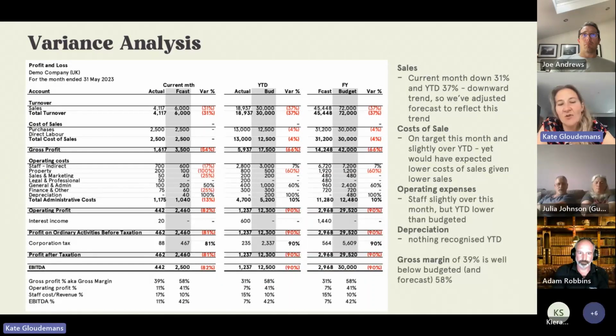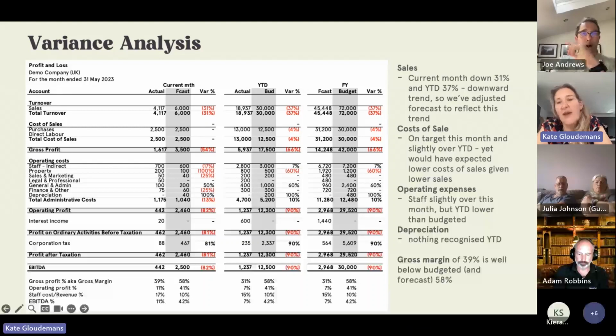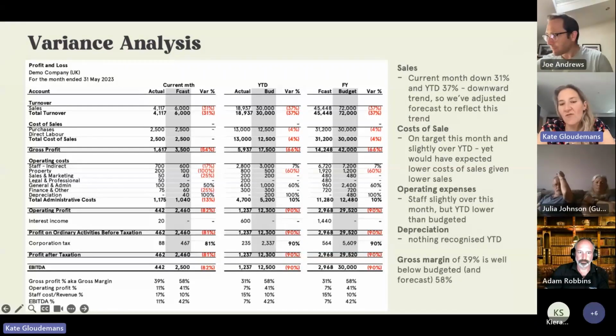Year to date, I tend to look at actual versus budget, and forecast. Full year, I look at the forecast versus the budget. So the forecast for the full year might be your actual to date plus the forecast for the rest of the year. It could be your variance analysis compares current month versus last month, or current year versus last year. So you can look at it lots of different ways. As I say, it's what's going to give you the information to let you understand the business.